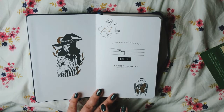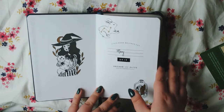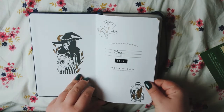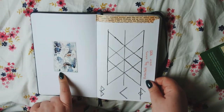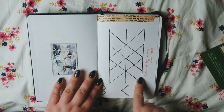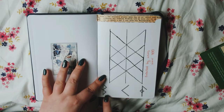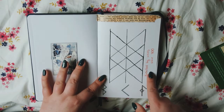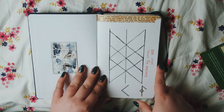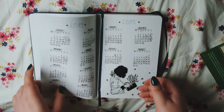Okay, here's my front page. Pretty minimalistic, again with Mona's stickers. I love her witch stickers. I really wanted her to do these and she did. This is a Norse goddess Skadi and these are some protection runes. Some good health and healing rune, and this is Kenna's rune, my favorite. And here we have protected by runes since 700. So yeah, this is my little protection page.